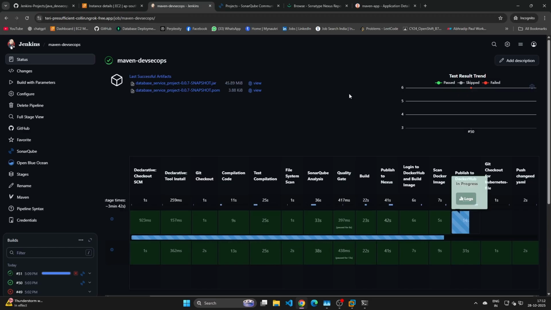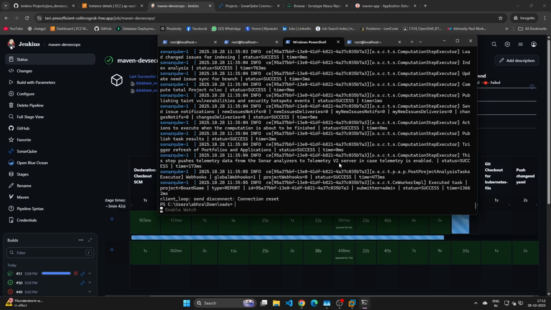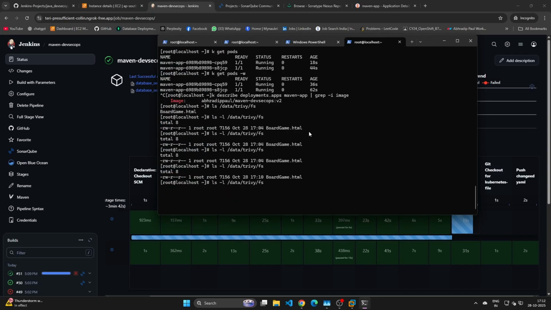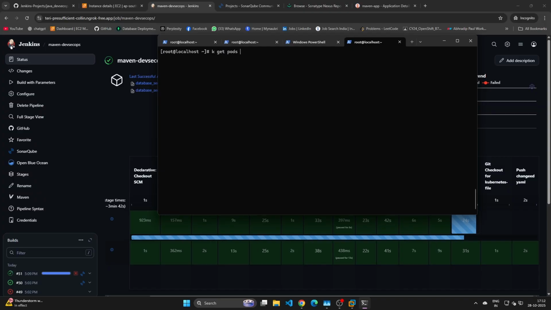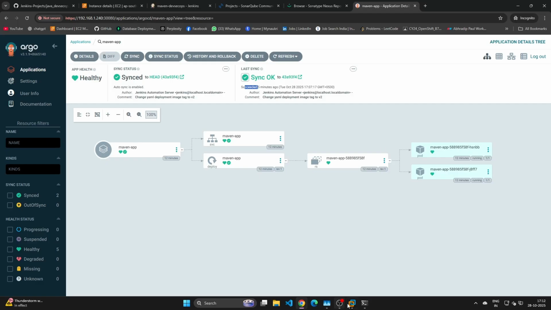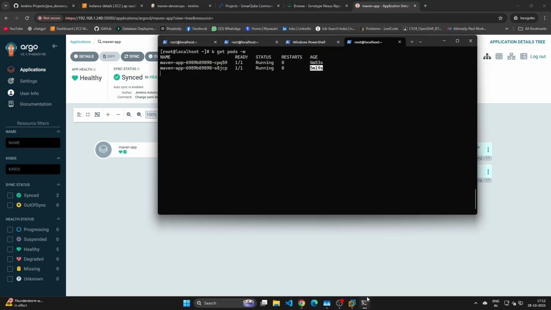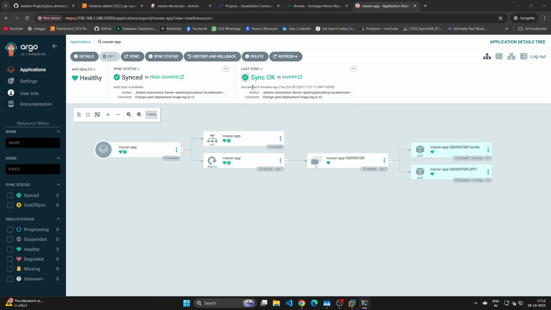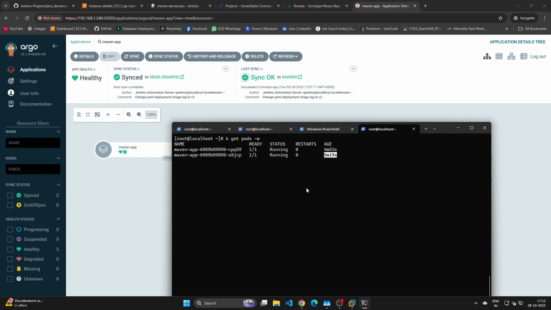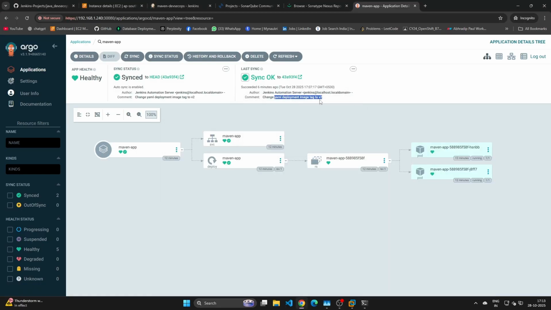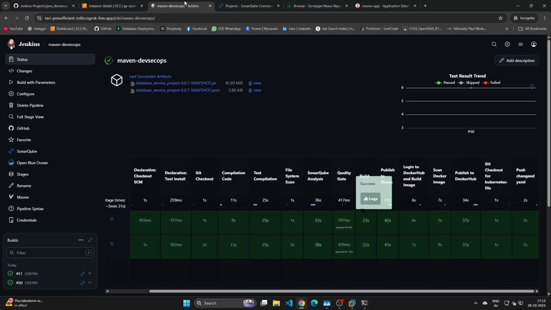It is almost completed. So we can see this in get pods. So this was created 5 minutes ago. Okay, so I am also checking ArgoCD here. ArgoCD is also showing 5 minutes ago. So this was successfully deployed 5 minutes ago. So after everything is completed, it will sync all the changes and try to deploy the new version. You can also see the content. So this is actually the commit message. So if this is successfully done, okay, it is successfully done.